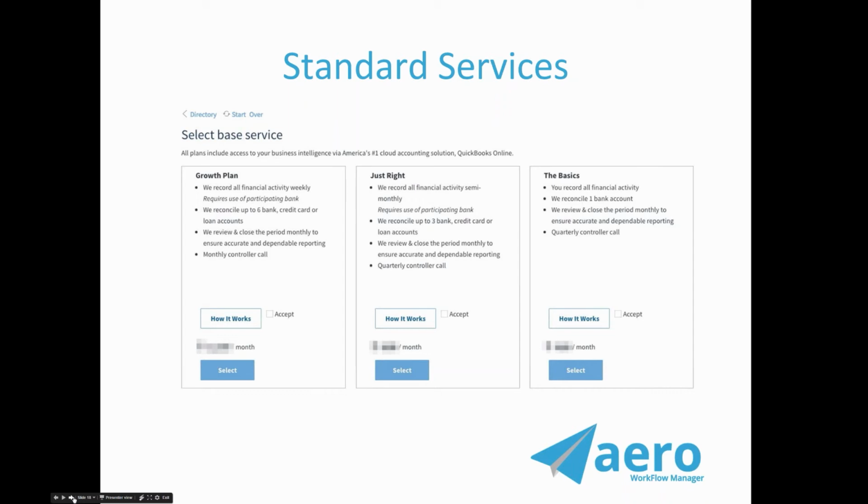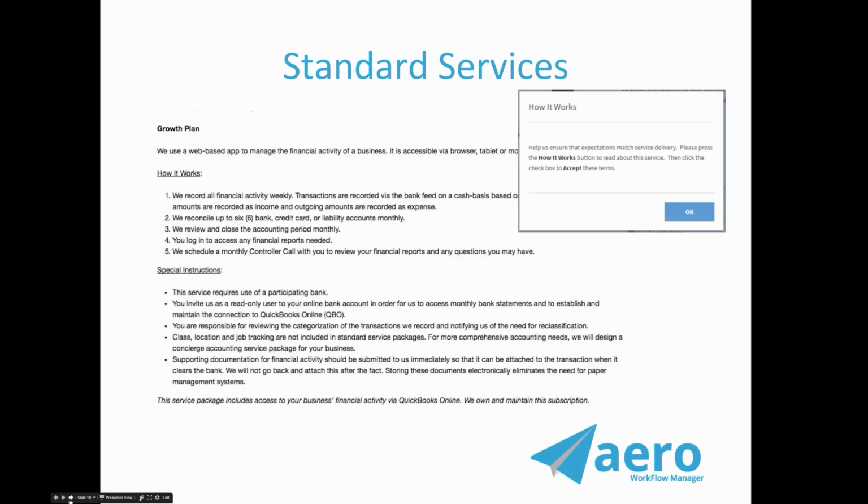So we created 3 standard plans. They select one of them. If they click select on one and they have not checked the box to accept how it works, then I'll show you coming up here what that looks like. A screen will stop them. But when you click how it works, another screen will pop up and show you some detail about how this plan works. Let's go to the next screen so you can see that.